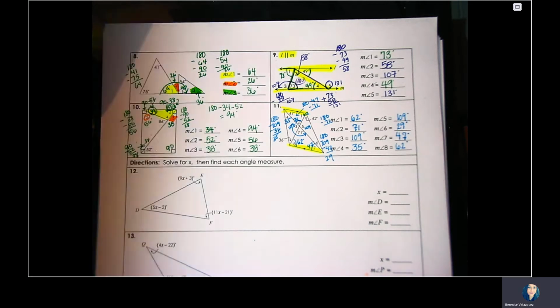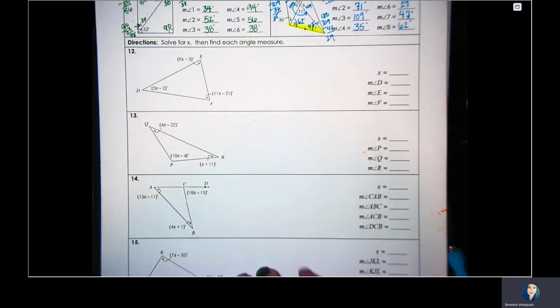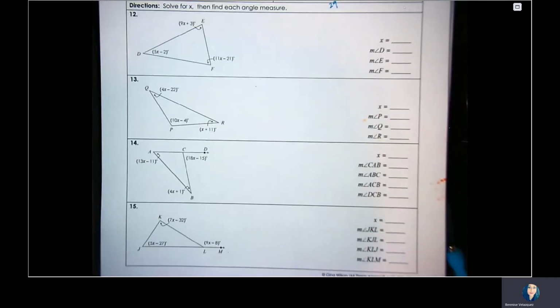Okay, so now we get into algebraic work. Once we're done with this 4, that's it for the notes. Again, no homework right now, but you can try homework if you want to. You can get started on it, but we'll have a classwork assignment first just to get more practice in, and then I'll assign the homework.